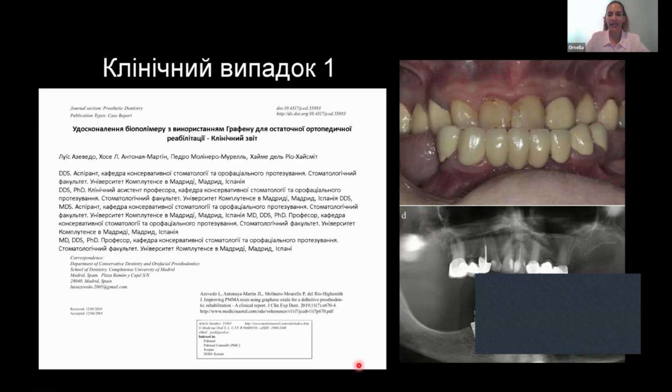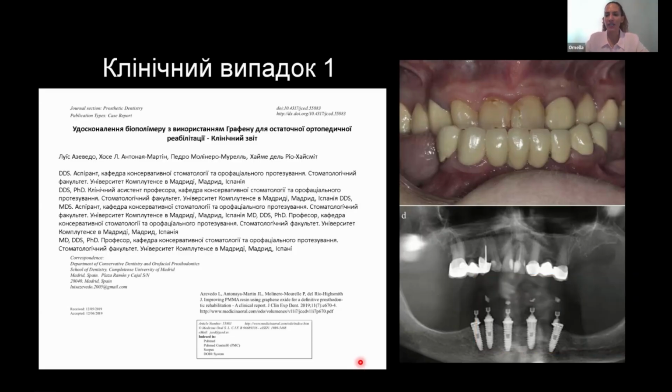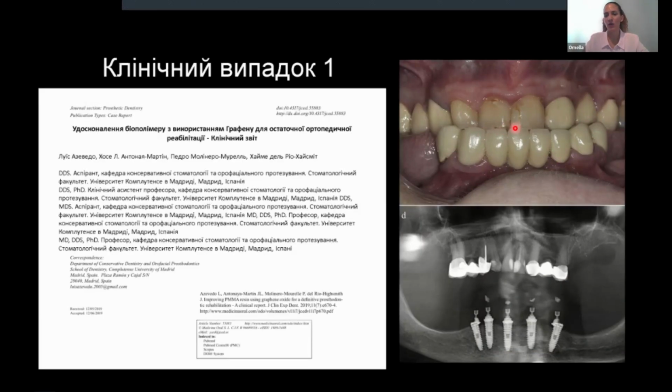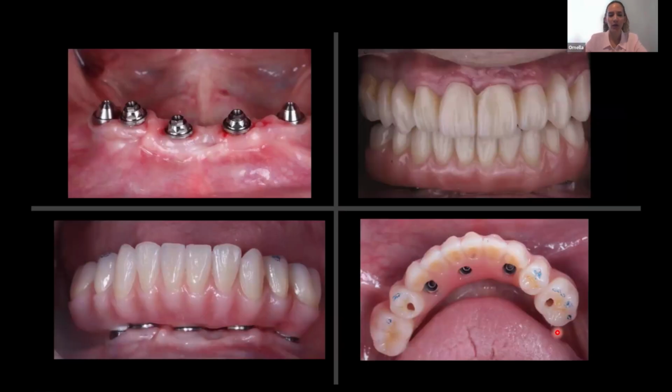And okay, in this case, as you can see here, the patient comes with class 3 occlusion, okay, a metal ceramic in the bottom, some metal ceramics in the upper, natural centrals completely broken, okay. So the idea here was to place implants in the bottom, okay, as you can see in the radiography, because of the advantage that graphene could give to these implants, okay. Remember, absorption of loads, and also biocompatible, no absorption of liquids, also the stability of the occlusion.